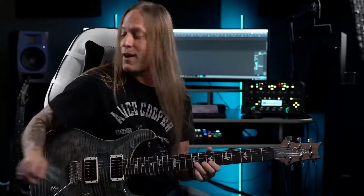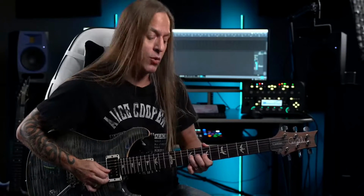So let's kind of break down what I'm doing there. Trying to remember how to do this. I hope that turned out okay. So what we're doing in the very beginning here is we're starting off on the 9th fret, this major, and we're bending it up a half step. And then he does a reverse bend.